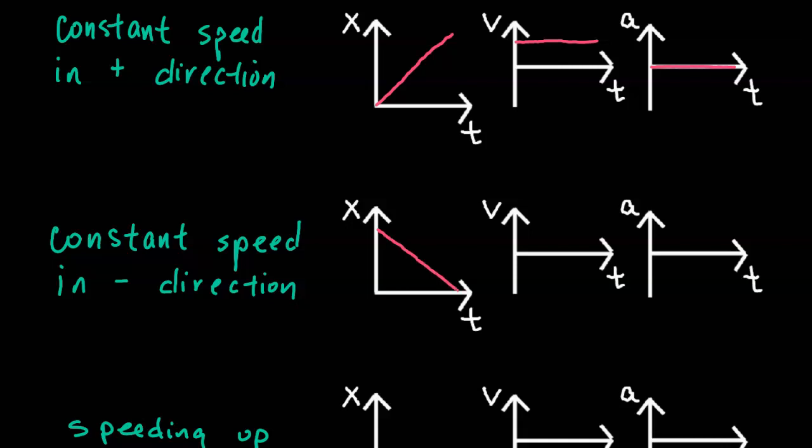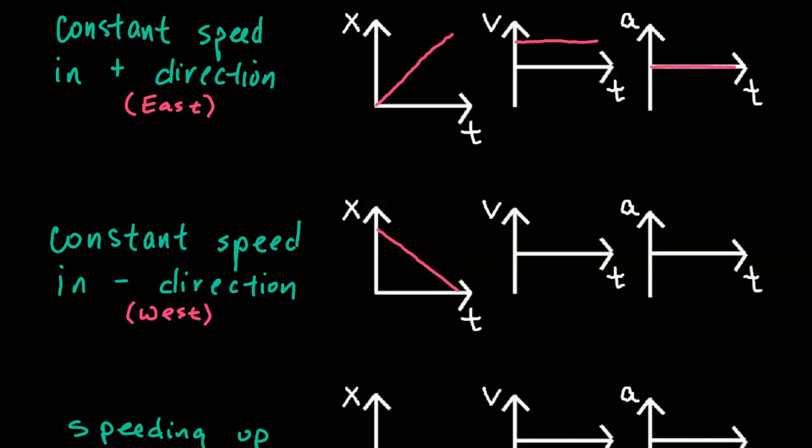Now, when we say negative direction, sometimes students think that, oh, it's not going very fast. But really, the negative is just talking about the direction that it's moving. So for example, we might say east is the positive direction, and the negative could be the west. And so going west is not any slower than going east.